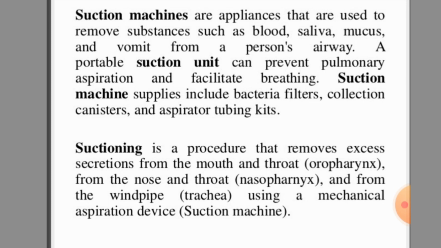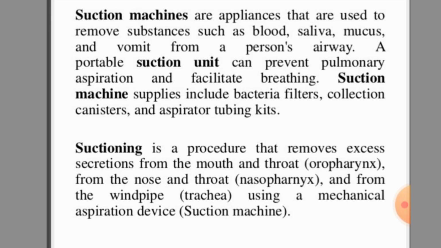And the second one is, what is the meaning of suctioning? It is a procedure that removes excessive secretion from the mouth and throat. That means the oropharynx. Oro means mouth and pharynx means throat. In the oropharynx, if any collection is there, we can use suctioning. And second, the nasopharynx. Naso means nose, pharynx means throat. In that pathway, if any collection is there, we can use suctioning. And the windpipe. Windpipe means nothing but the trachea. In the trachea, if anything collects, we can use the suctioning procedure.